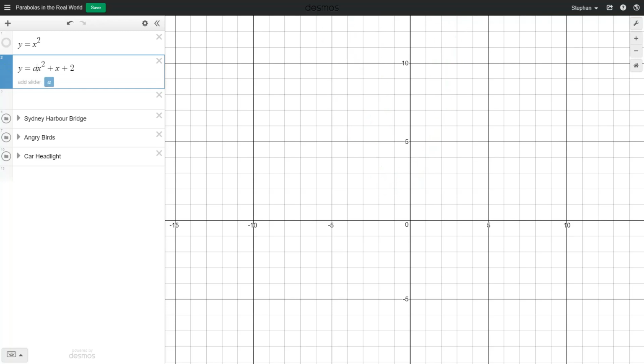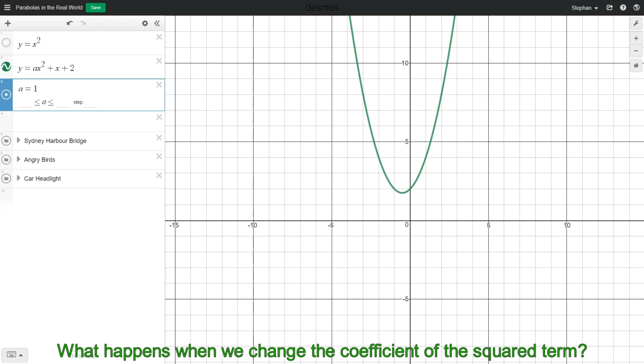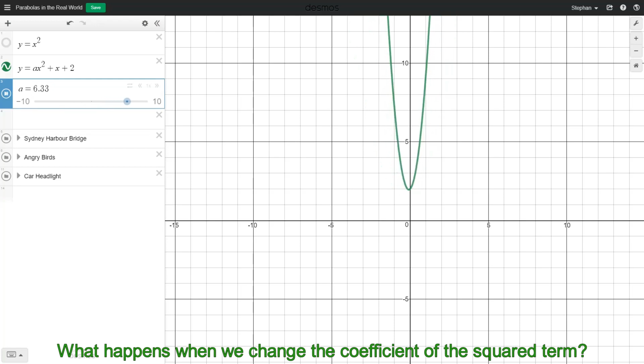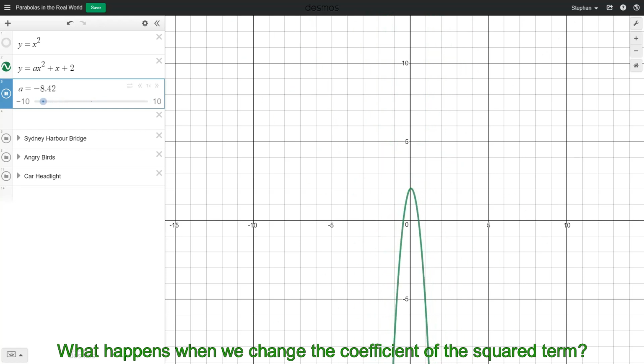For now, I'm just going to put the value a there, and I'm going to add a slider a. What that means is whatever it shows underneath, where it says currently a equals 1, that's what is going to be put into the quadratic relation. So if I change that to 2, it shows you what happens there. If I press play on that, you can see the bigger that number gets, the thinner the graph gets. And vice versa, if it gets closer towards 0, it gets wider. When it gets negative, it flips upside down. It makes that concave shape that we talked about last class.